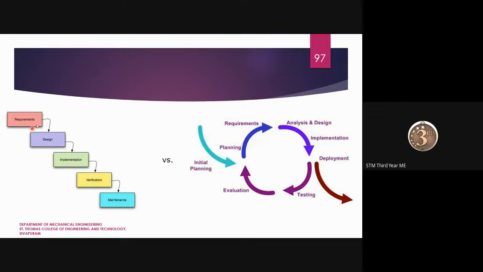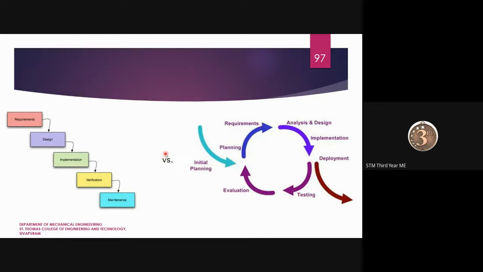So initially, in normal industrial engineering, we are having some requirements, design, implementation, then we are verifying it, and finally we are doing maintenance. That is what is being done. This is known as the waterfall technique, in which each and every step is done before moving on to the next step. But under concurrent engineering, we are cutting in the process. So this is the normal process, and we are cutting in the process and eliminating this testing and evaluation phase.